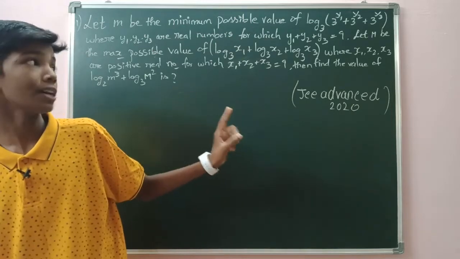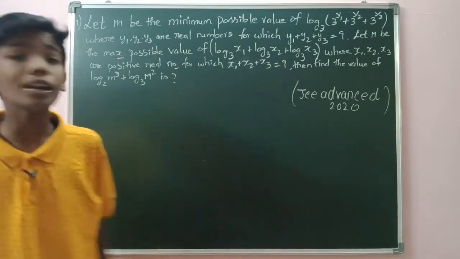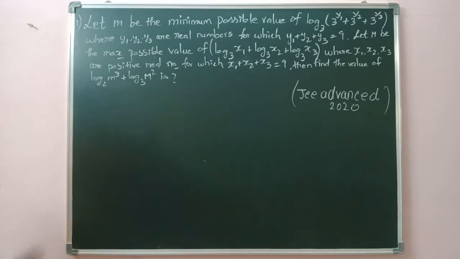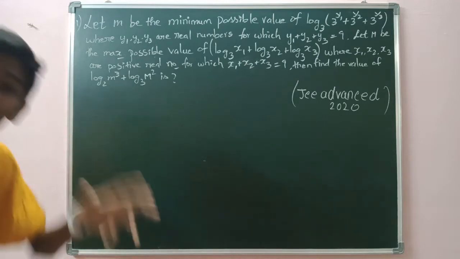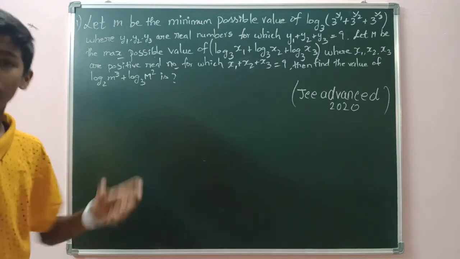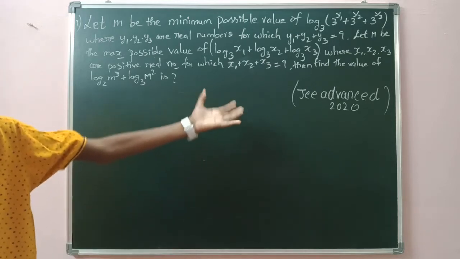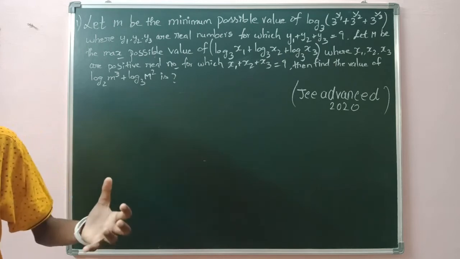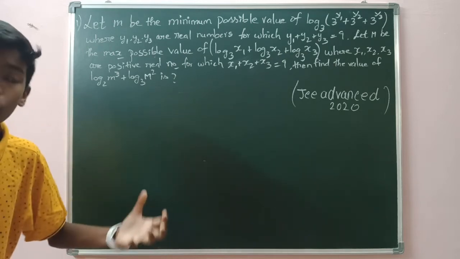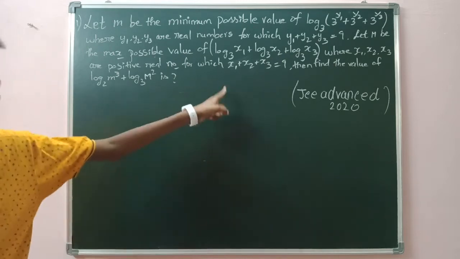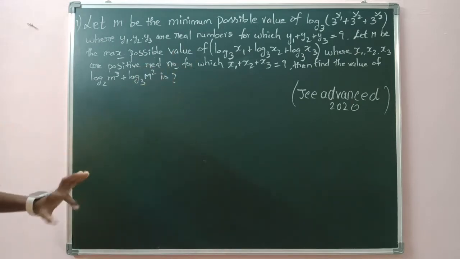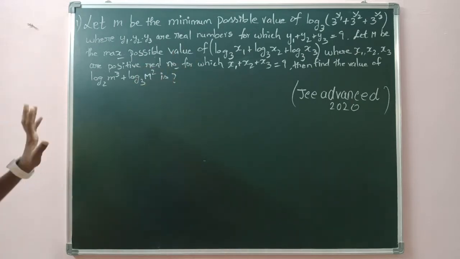Expect the unexpected one. This is a JEE Advanced 2020 question. Okay? They're asking it. So you should be aware of it and you should be ready for it. That is what I want to conclude from that. I'm not coming here to just solve this question, and also want to say the main meaning. What I want to convey is you can expect the unexpected one. That is what I want to conclude from this question. Okay? So let's start to solve, people.